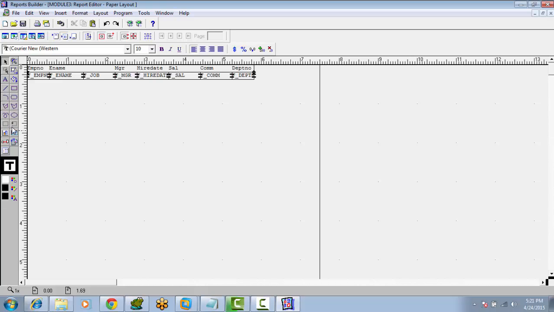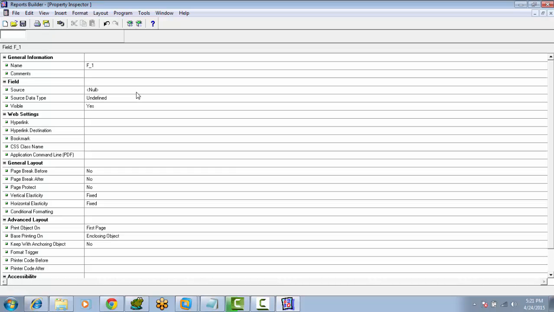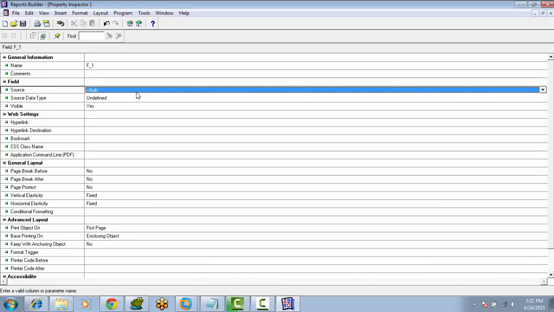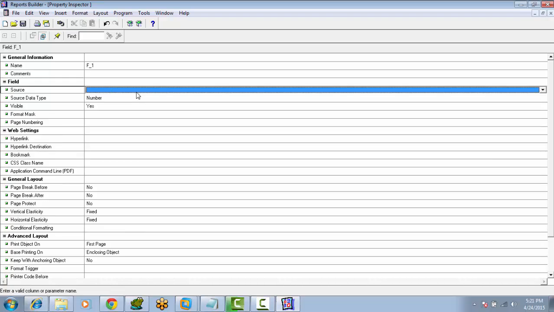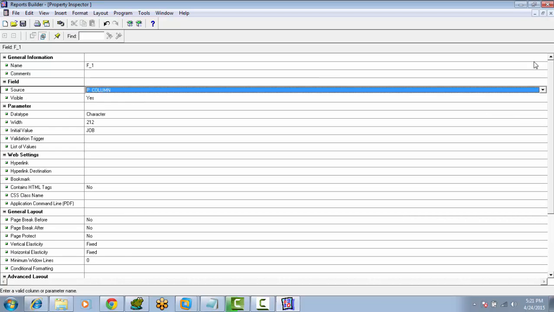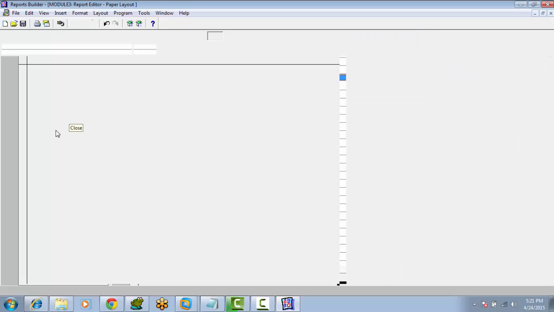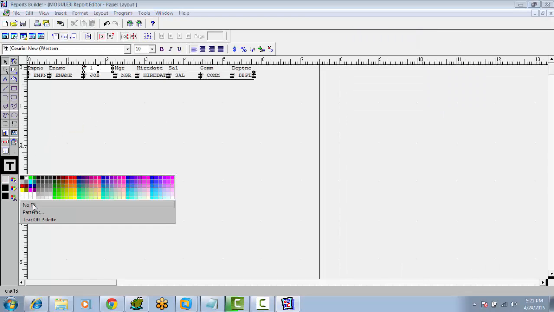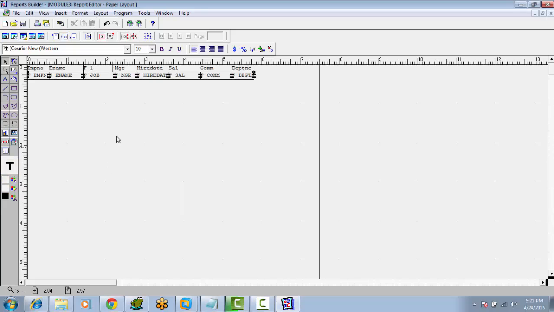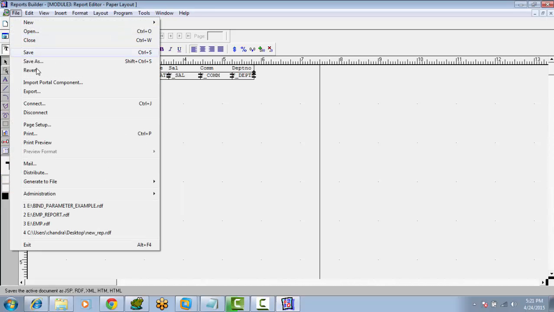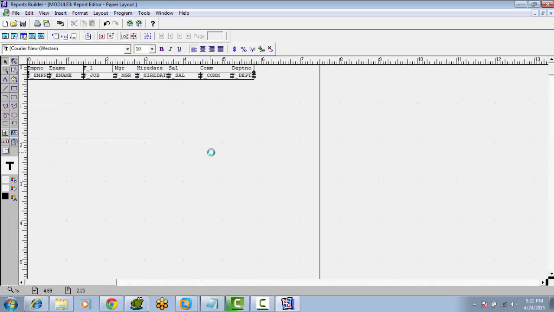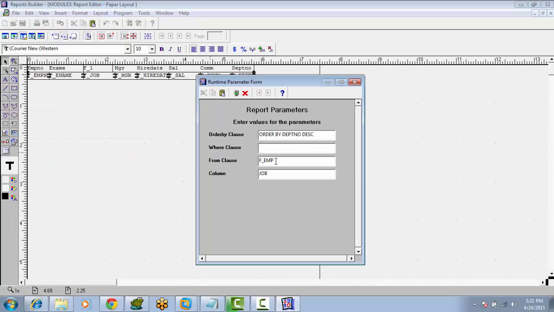Select field, properties, job, sorry, p_column. This parameter value we can display anywhere. Now whatever column name we are passing will be displayed in the output.